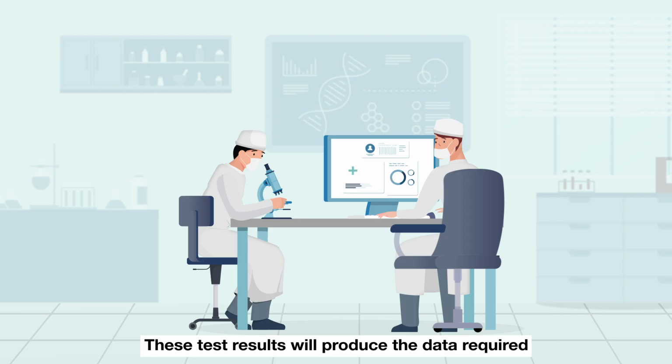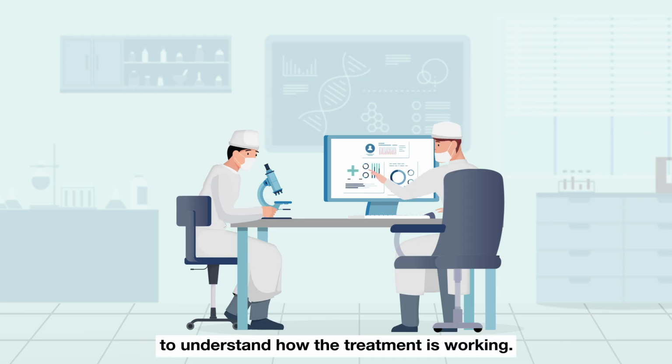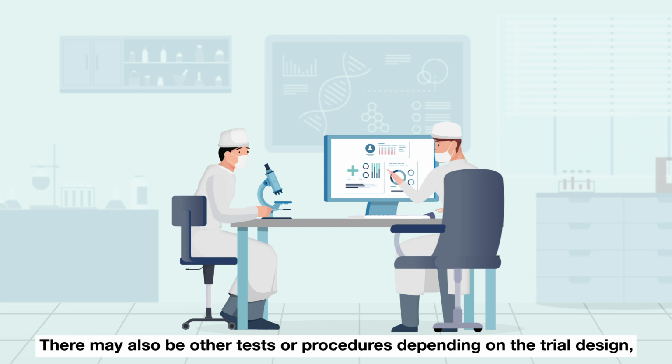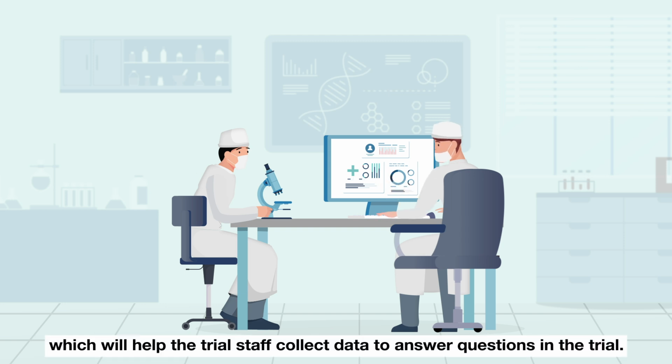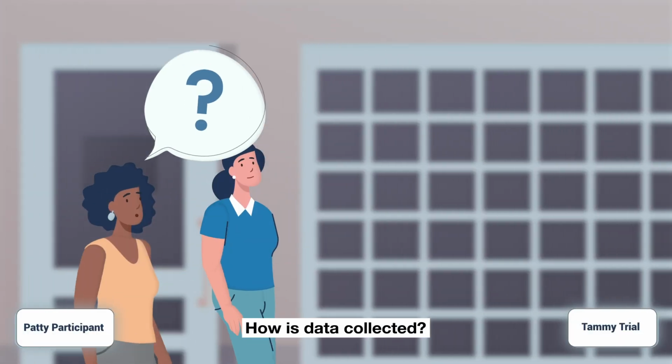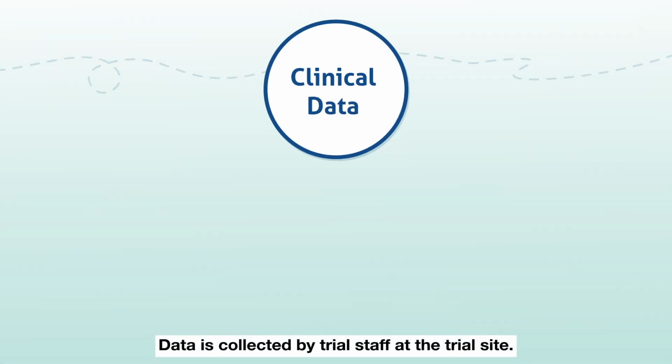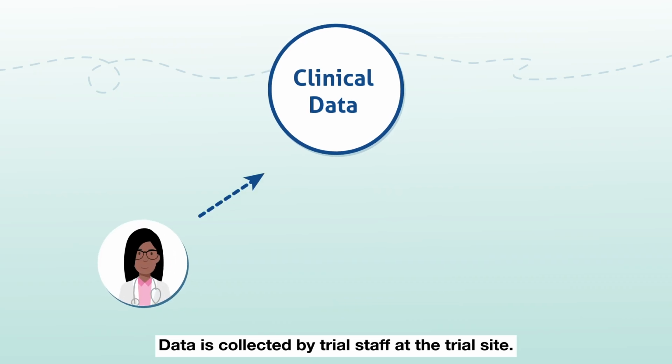These test results will produce the data required to understand how the treatment is working. There may also be other tests or procedures depending on the trial design, which will help the trial staff collect data to answer questions in the trial. How is data collected? Data is collected by trial staff at the trial site.